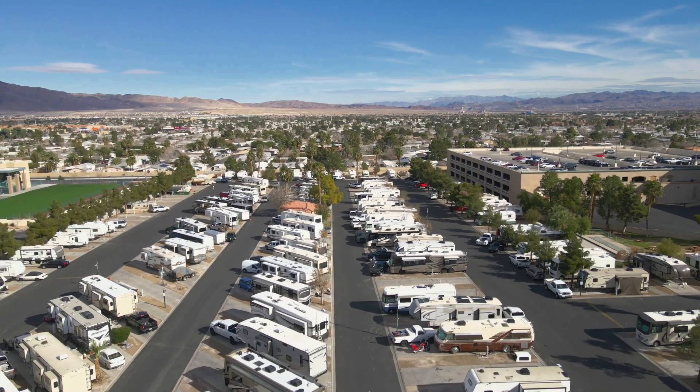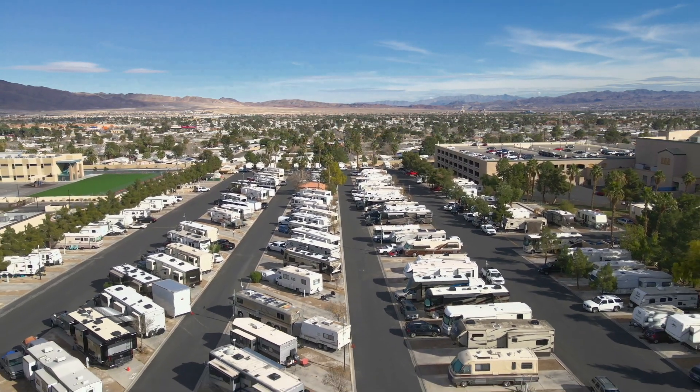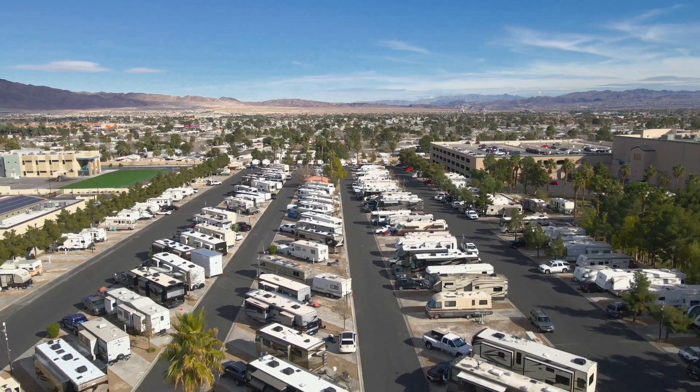Like designing any network, what's really important is the end user. You have to look at what the end user is doing and their density. When dealing with density you might not need huge throughput to one user, but you might have to cover an area with the same signal level across many different obstacles. That's really what makes these trailer parks so difficult. So when you're designing a network — any network — keep in mind what your end goal is.